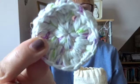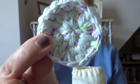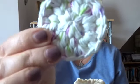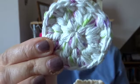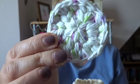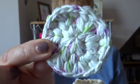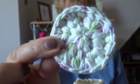The second thing that I decided that I wanted was some of these, which are the little puffball makeup wipes. So I sat and crocheted these. These are using King Cole Cotton Soft Candy. Oh, that's a mouthful. King Cole Cotton Soft Candy. And if you remember, that is the top that I did that had the purple edging on it. This is so soft, and this is going to be lovely to use as makeup wipes.